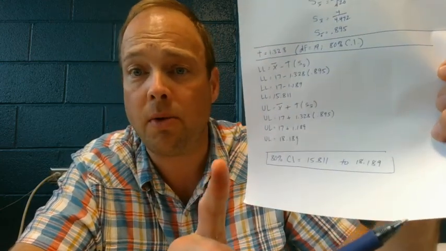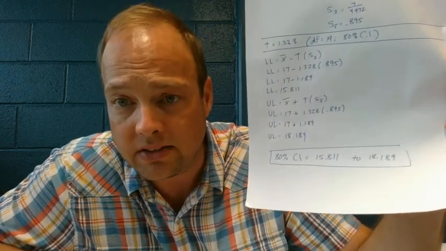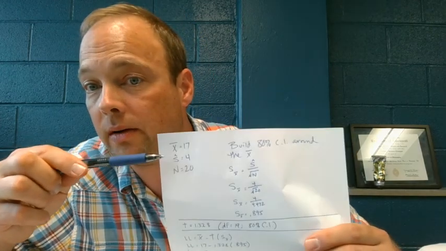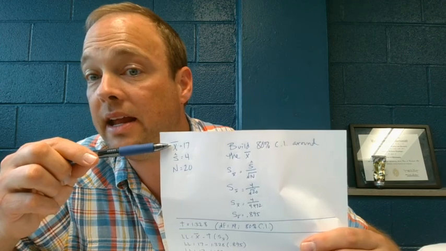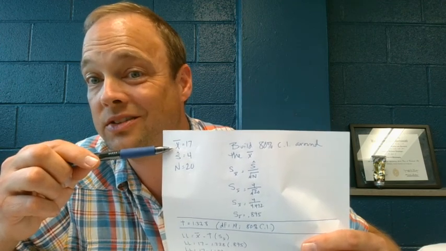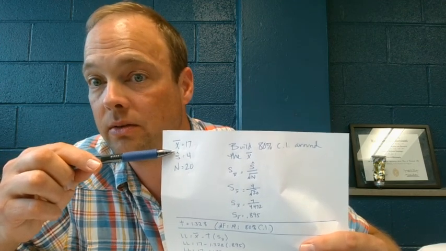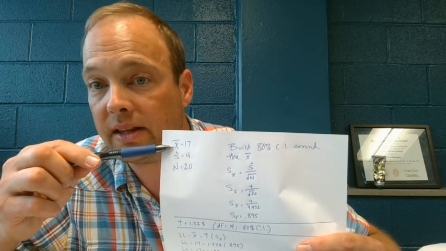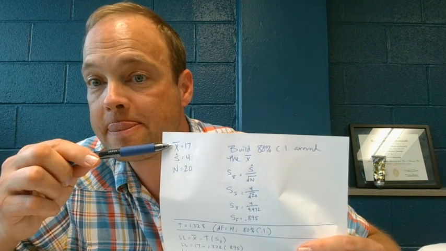Let's pause for a moment and talk about what that interval means. What that interval is saying. Here's the story. Remember the story? The story is we have a sample, which means we have error. We calculated a mean, 17, which means we have an estimate, what we hope is a good estimate, for the population from which the sample came.